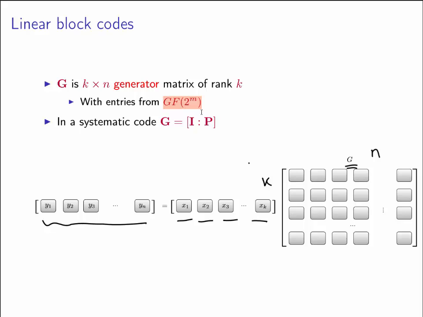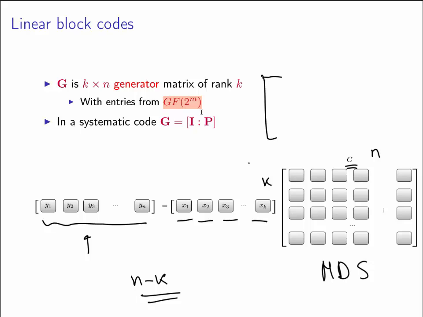Again, each element of this generator matrix G is also an element of this finite field GF(2^m). By this multiplication we obtain those n symbols that we send over the channel, and each symbol is also an element of this field. For this matrix to have good properties, such as MDS properties that allow us to recover x from y even if any n minus k symbols are missing, those MDS properties imply that any k by k minor of this matrix is full rank.